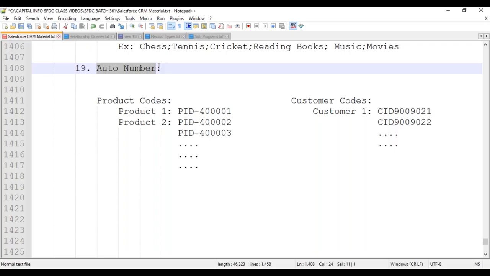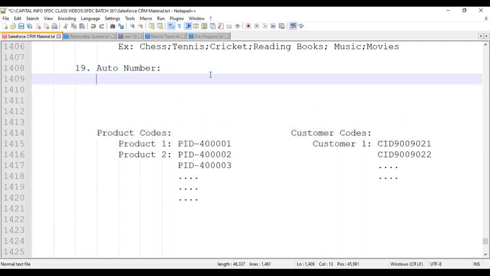Now, how can we prepare this auto number field? What are the various properties available? Let me explain one by one. Make a note of this. Auto number field.